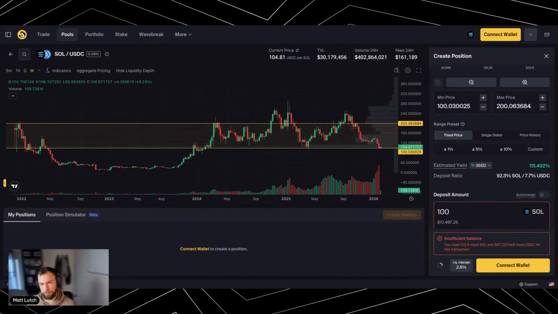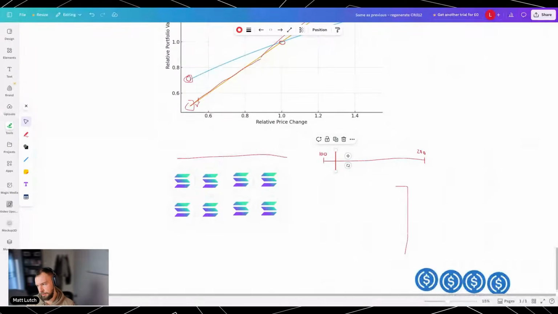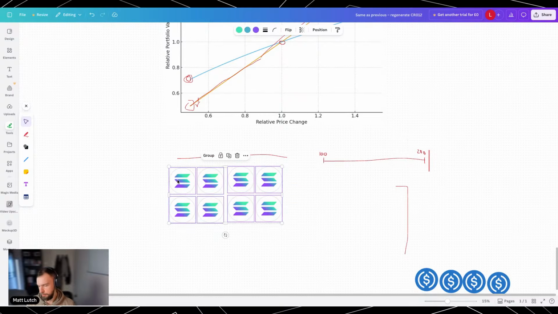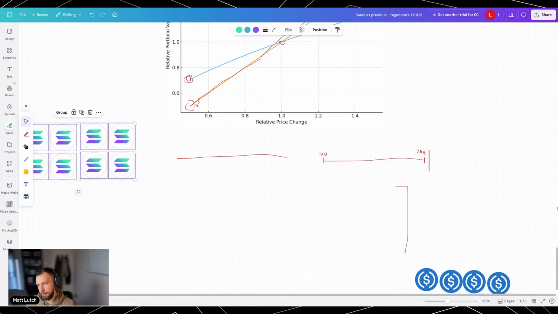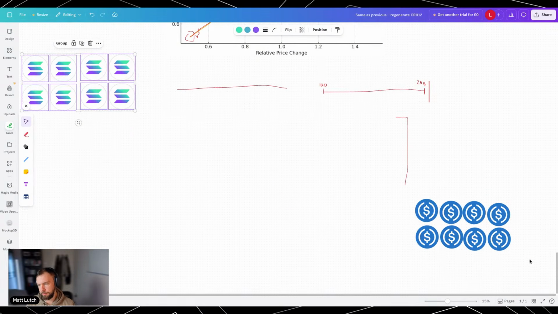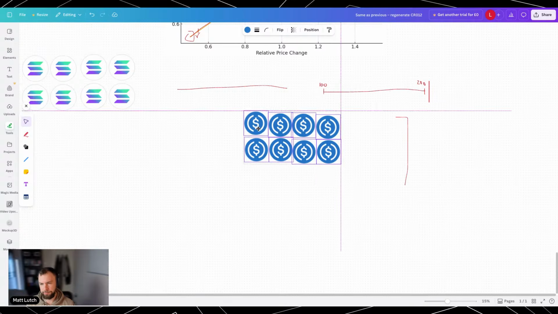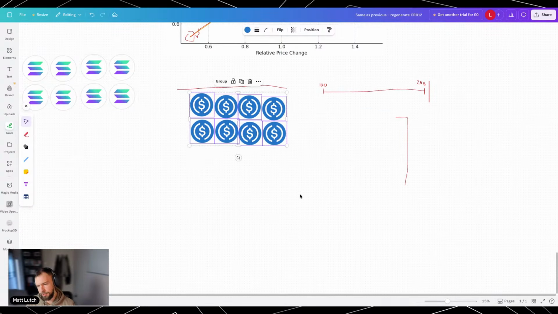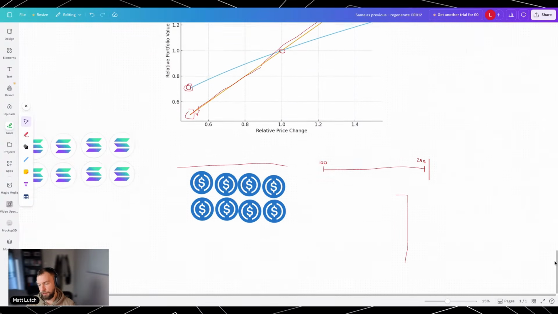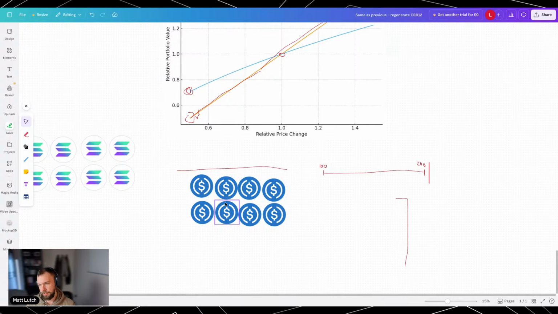And I'm going to talk about rebalancing in a minute, because people are unsure when to rebalance. So if we go the other way and it goes too far up, then you're left with USDC. But this is where people don't understand it. What this has actually done for you, with the price going to the upper side and selling to USDC, is it's actually dollar cost averaged out for you.